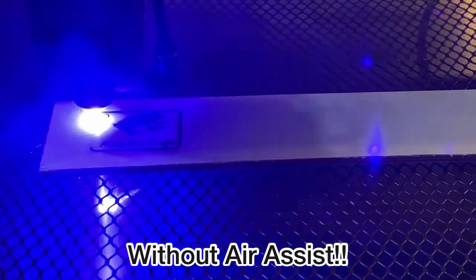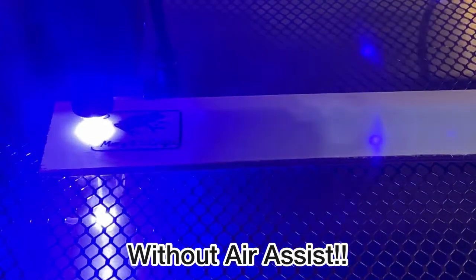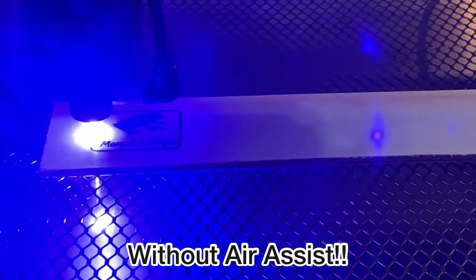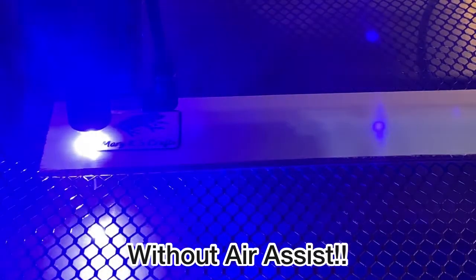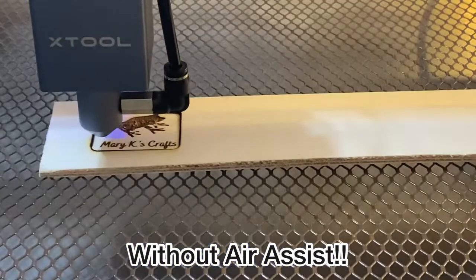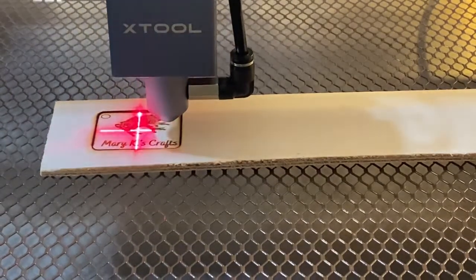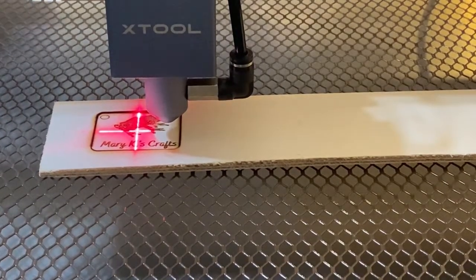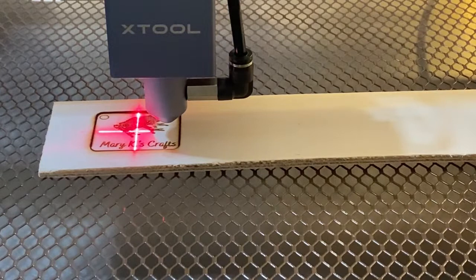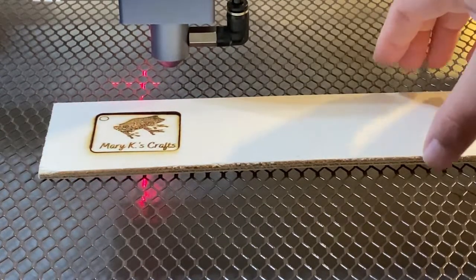This is so neat. I've watched so many people do this. And now I get to do it. There we go, you guys. It's all done. Sweet. All right. Let's move the laser out of the way and see what it looks like. Take these glasses off now. Always wear your glasses, by the way. I forgot to even mention it. I did have my cool glasses on.